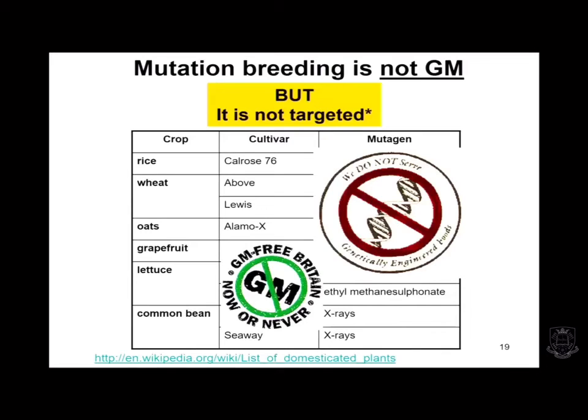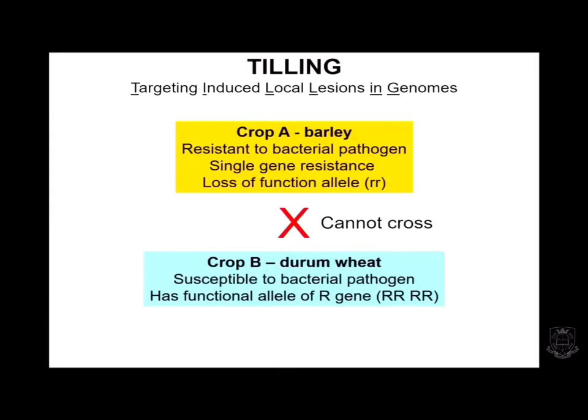And what I'll do for the last few minutes is tell you a way that you can still utilise this in a targeted way. Okay? So what I'm going to do is tell you about TILLING. TILLING stands for targeted induced local lesions in genomes. And this was a method that was developed in Arabidopsis. So has anyone heard of Arabidopsis? Hopefully second years have been introduced to Arabidopsis before. It's a model dicotyledonous plant. It's basically a weed, but it's used by developmental biologists because it's rapid cycling and has a relatively small genome that's easily manipulated.